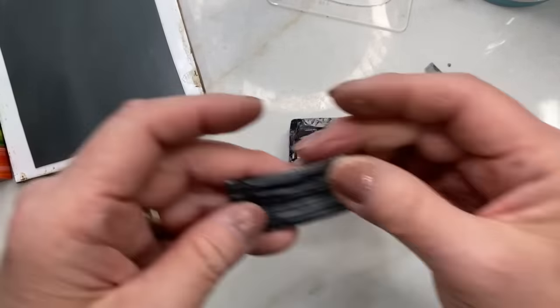Yes, I have a lot of spirals. Spiral thingies. Why not? I like them.